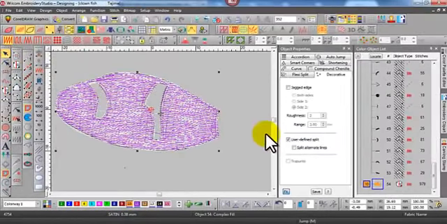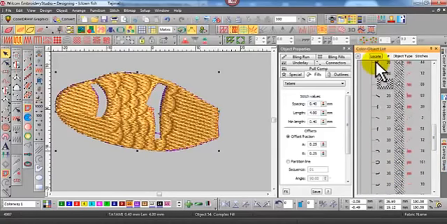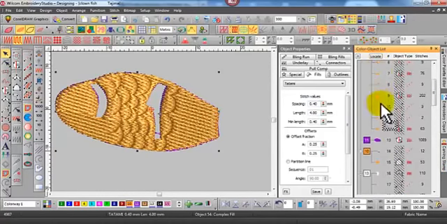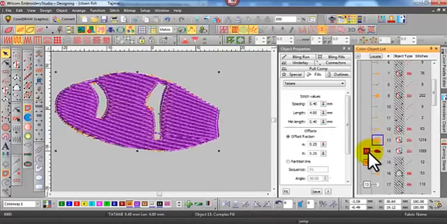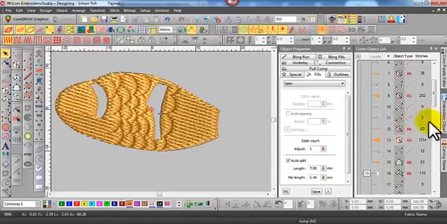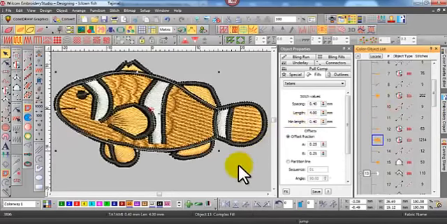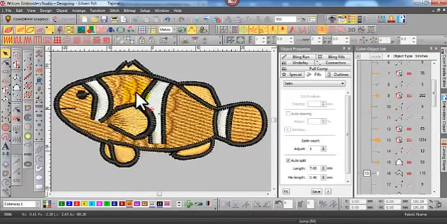So I'll just change that to tatami stitch. I noticed it should have done this first, but it doesn't really matter. I just go up and change it now and turn True View on, and you'll see the splits in the object. So I just drag that back to its correct position in the design and delete the purple one which I was using as a template, and just unhide or show all of the objects in the design, and you can see the pattern there. So you could continue on and do the whole of the fish.